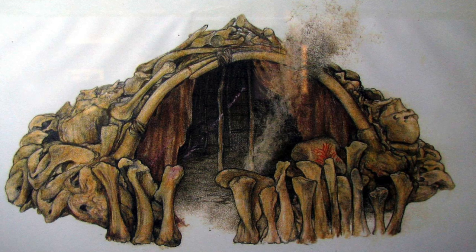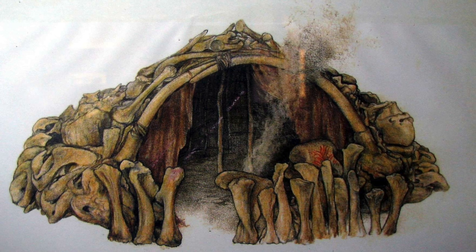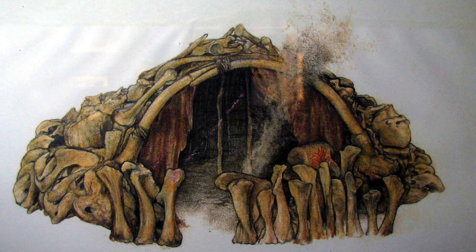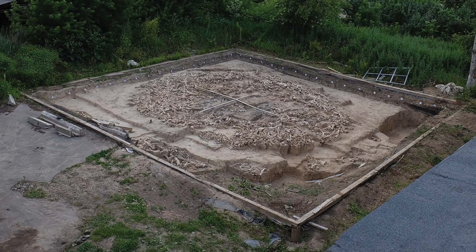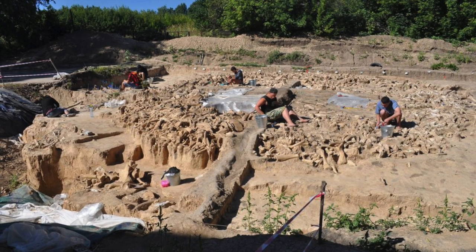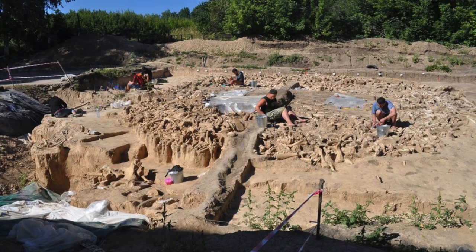Yes, I know what you're thinking — everything is always a tomb or a temple — but in this case we do have an intricate structure that was clearly difficult to build, and there is also evidence of burning inside, yet no real evidence of long-term habitation. The researchers believe it didn't act as a winter refuge, but it clearly meant something important to the ancient people. Pryor said it clearly meant something to them, and there was very likely a ritual element, even if the structure ultimately had some practical purpose as well.